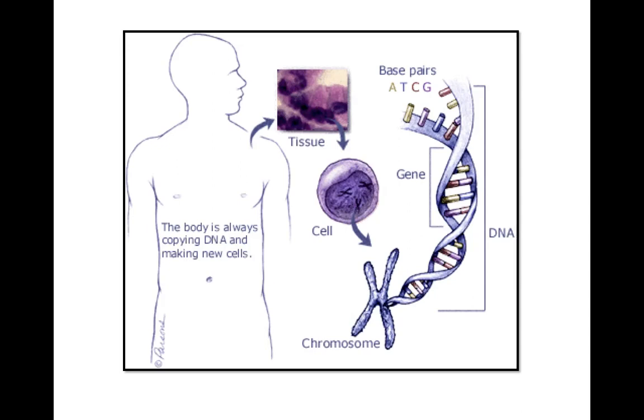And basically, all your chromosomes, if you go backwards in the picture now and you look at your cell, in your cell, in your nucleus, is where your chromosomes are stored. And that's where your DNA is. Yeah? So if you just kind of go backwards, you're like, okay, I have this strand of DNA that bundles up to make a chromosome that lives in the nucleus of my cell, and the cell forms tissue, or it forms your eyeball or your organs, right? And those cells are constantly being copied and reformed.